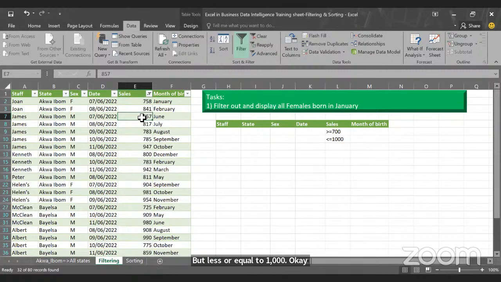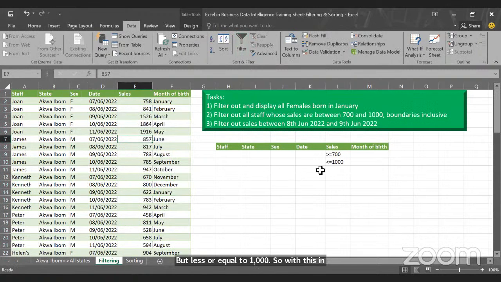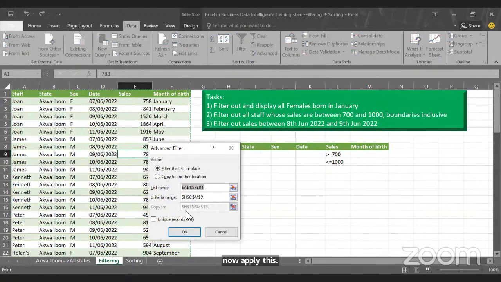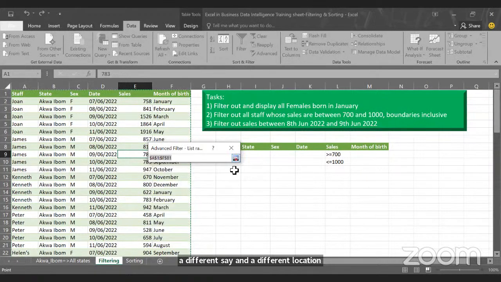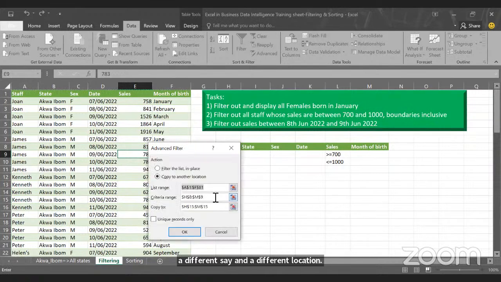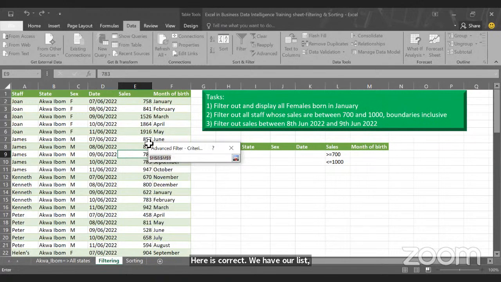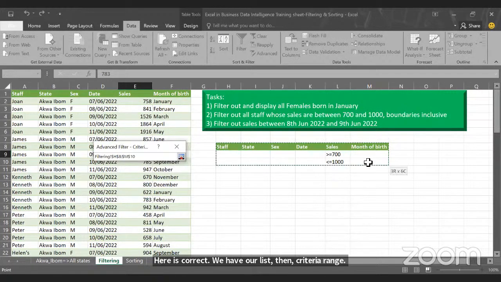So with this in mind, let's now apply this. We are going to advance again. We want to copy it to a different location. Here is correct. We have our list. Then criteria range. Our criteria range is this.